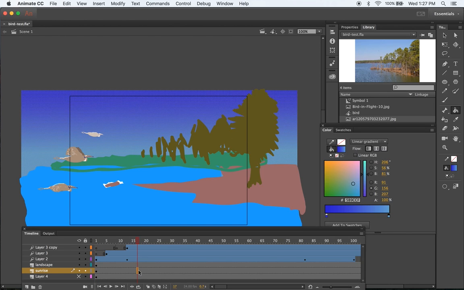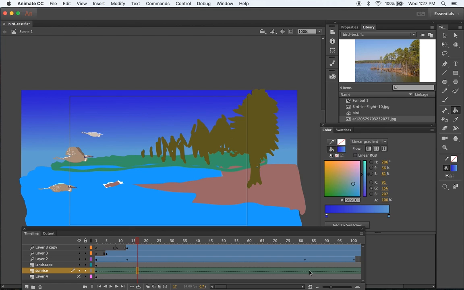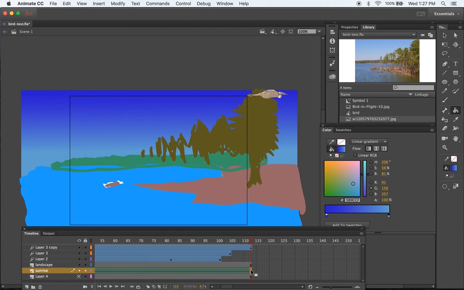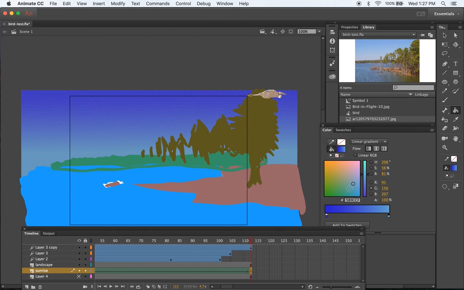I'm actually going to turn this into not a motion tween, but a shape tween. If I want to animate a gradient, that's what I want to do. So I'm just going to create a keyframe here. Convert to keyframe, and then I can just change the gradient, making sure this is selected. What I'll do is change the color in this final situation. Maybe it'll be more of a yellow light, suggestive of sunrise instead of sunset. Perhaps.